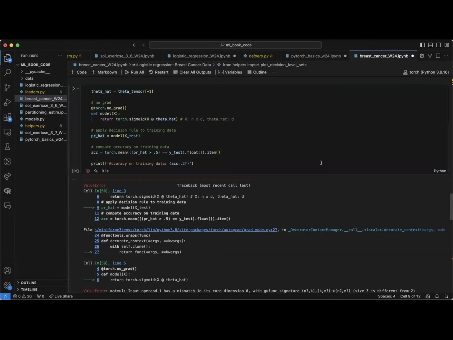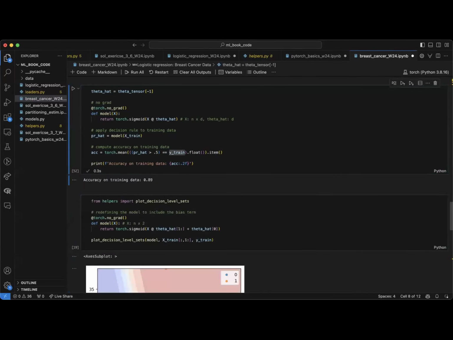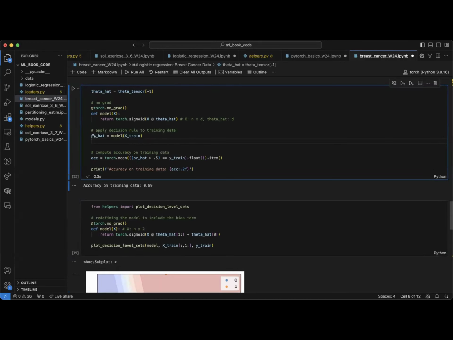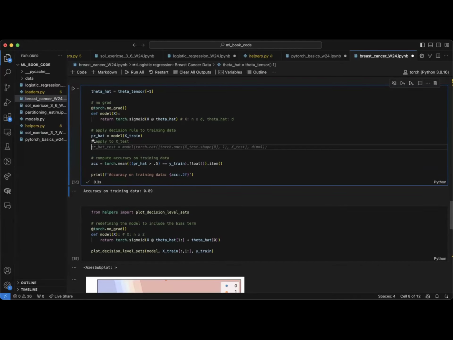I haven't done the proper job of augmenting. This is taking X with the augmented one, and this is not. So you have to augment this with a one, because it's expected to be three-dimensional. Maybe I can do that quickly. Apply X this. Let's see if it understands to do that. Okay, it's smarter than me.